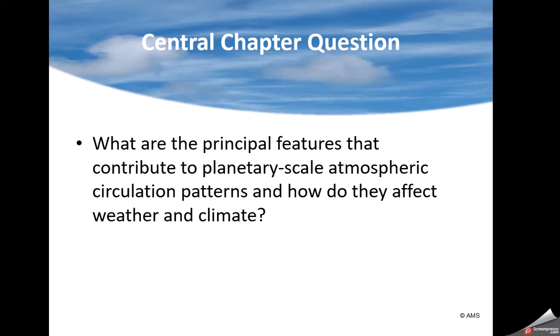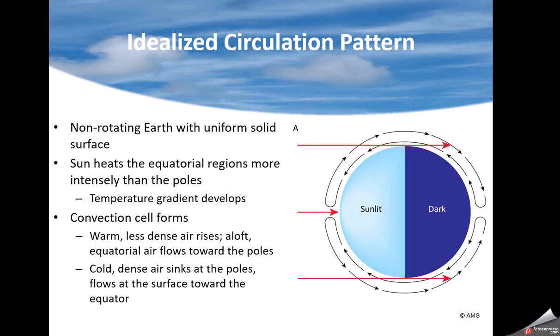And these planetary scale features really kind of define what the weather is going to be like over the long term where you live. So if we had a non-rotating Earth, obviously one side would be really hot, one side would be very cold. We don't. Thank goodness for that. But think about it. If you did, hottest, most direct sunlight would be over the equator. Air would rise there. Coldest, back on the other side of the world, air would sink, and you would just keep that circulation.